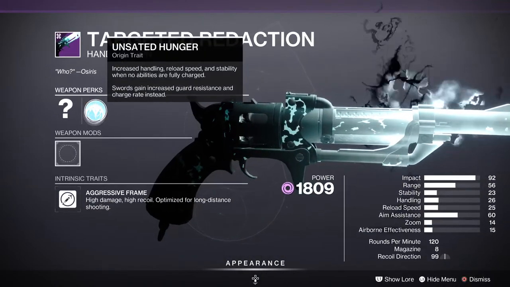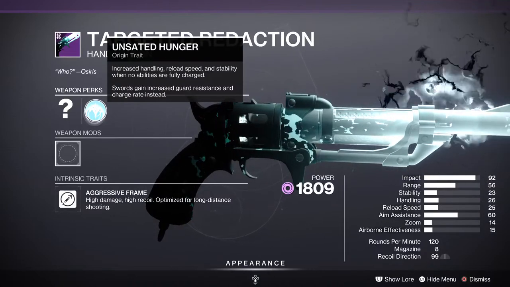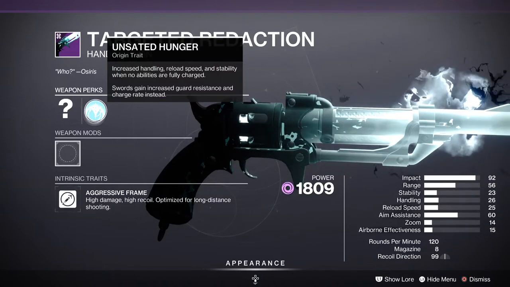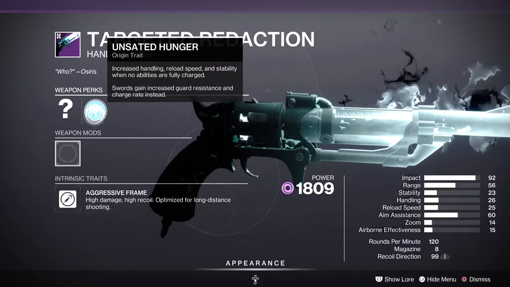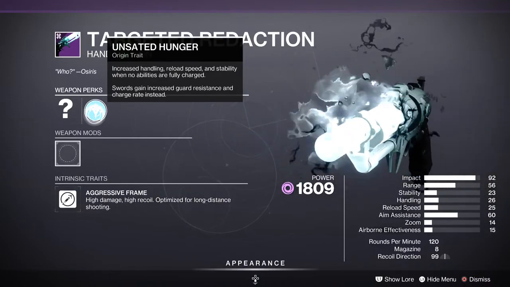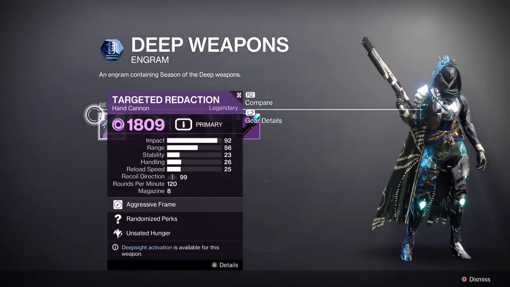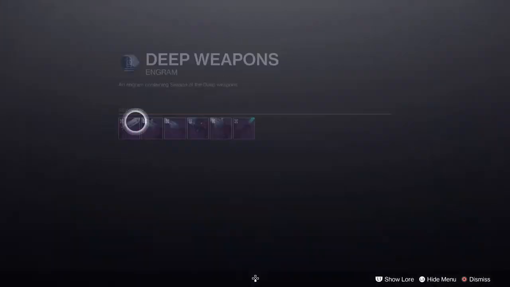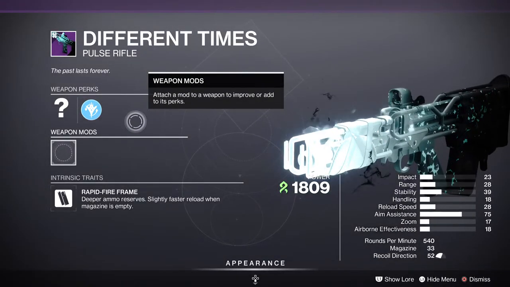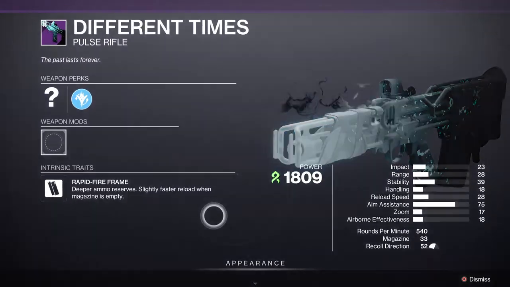What's the origin trait? Increased handling, reload, stability when no abilities are fully charged. Well, that's very different. So, emphasis on gunplay? Emphasis on gunplay when you have no ability? That's actually not bad. Yeah, that's not bad. It's pretty good. Different times, pulse rifle, 540. Huh. It's been a while since we had a 540 release.